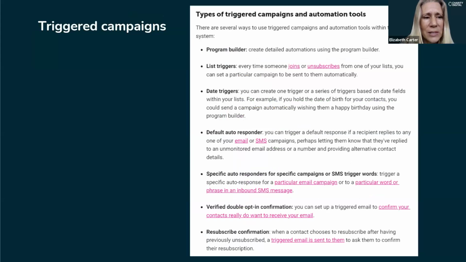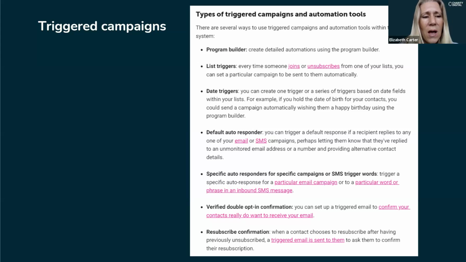Triggered emails as well are a really important part of patient engagement and support. Email marketing can be used to enhance patient engagement throughout the healthcare journey. So this would involve sending all sorts of emails, and you've got your reminders, your post-visit surveys for feedback, your auto replies, and the list can go on and on. So this gives you an idea of what dot digital offers with regards to your triggered campaign and your automation tools.